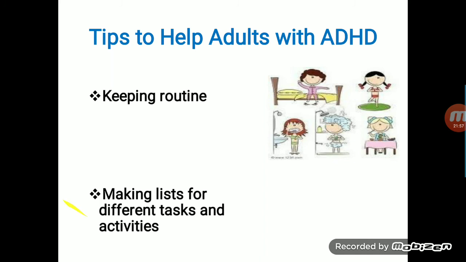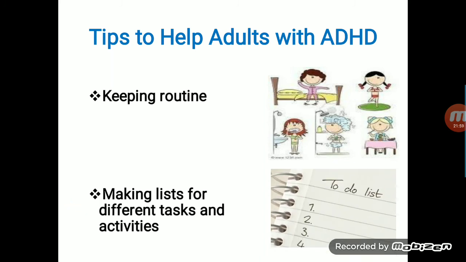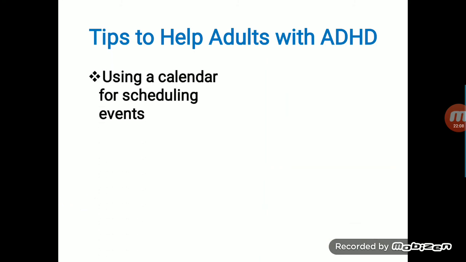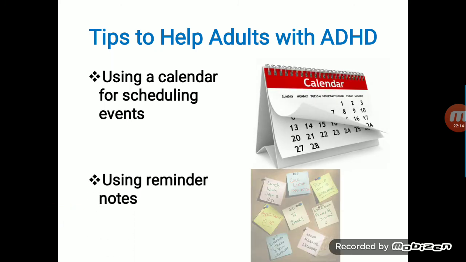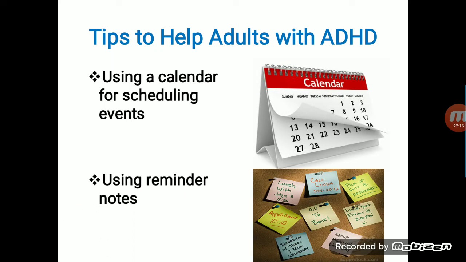And making lists for different tasks and activities, you can also make a to-do list for the child in order to finish his or her daily tasks. Then next is, you can use a calendar for scheduling any events for the child, and use a reminder note for the child.